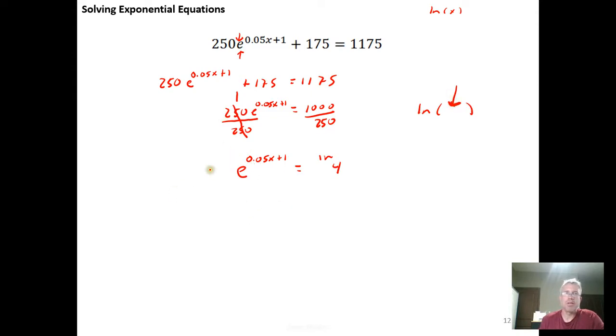So the e to the exponent needs to go into the natural log function. The 4 needs to go into the natural log function. And I know textbooks are sloppy and they write it like this frequently. I don't like this notation because I think it de-emphasizes the fact that you're working with a function, and so I want to see people using function notation. So the key here is the natural log is going to cancel the base e exponentiation. That's going to just leave us with the exponent. The exponent pops out for us.